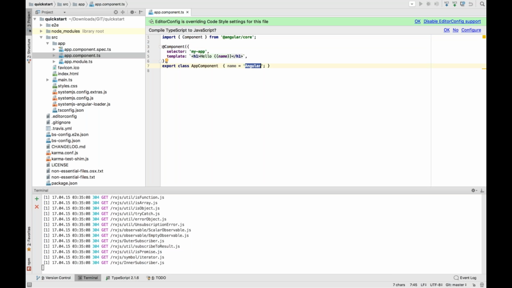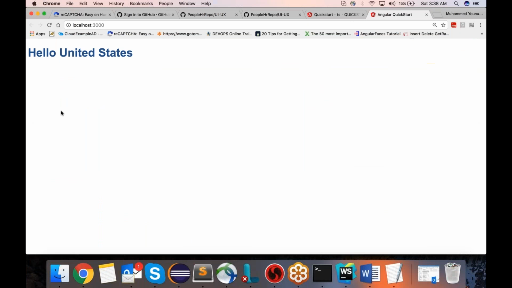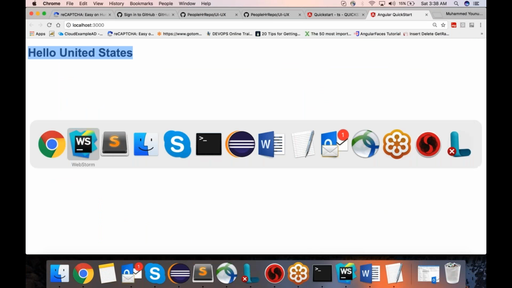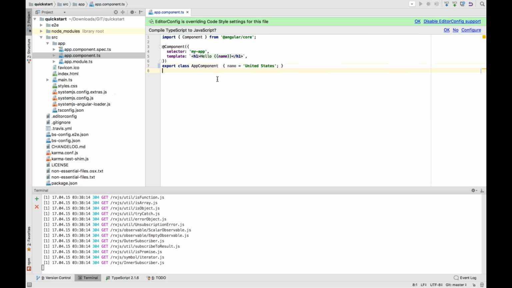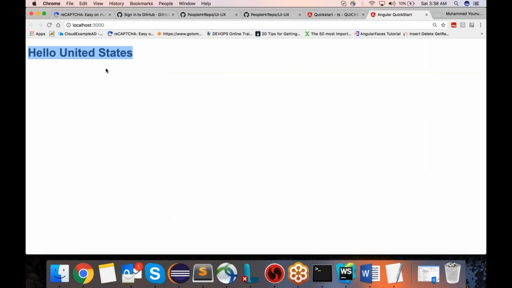So Hello United States I'm giving here. You can see where I have made this change. I made this change in the component, and those changes have been reflected on the UI.